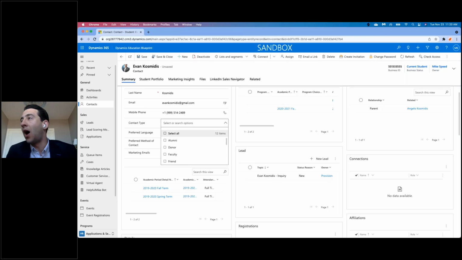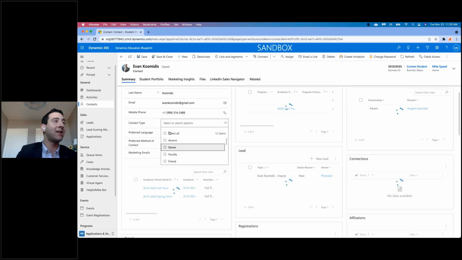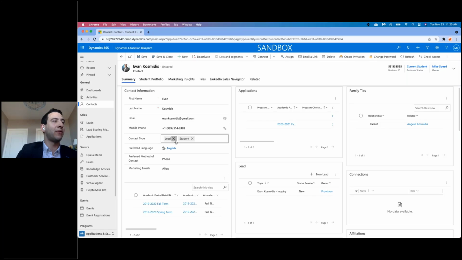What does this mean? Obviously, we have the contact profile for the student. So this is Evan's contact profile. This will follow him for the rest of his life, that he is in your system. So if Evan's already graduated, he may be an alumni, but he may also be a donor because he may have done both. So we can multi-select that and really classify what Evan's done and capture what type of alumni or what type of student or what type of prospect Evan really is. So in this case, we might say that he is, let's just say for now, he's a student lead, whatever it may be. So as you can see, we've classified them as two different types.